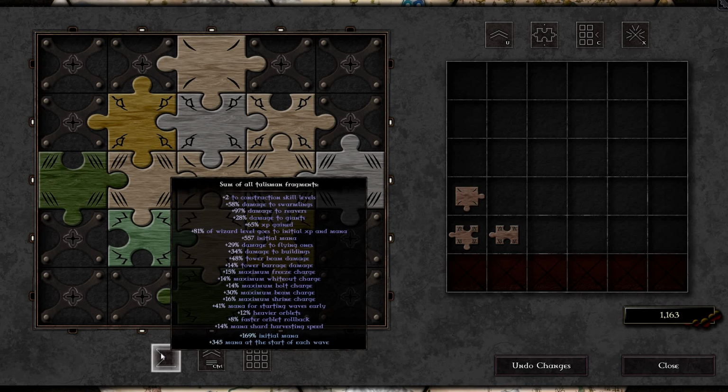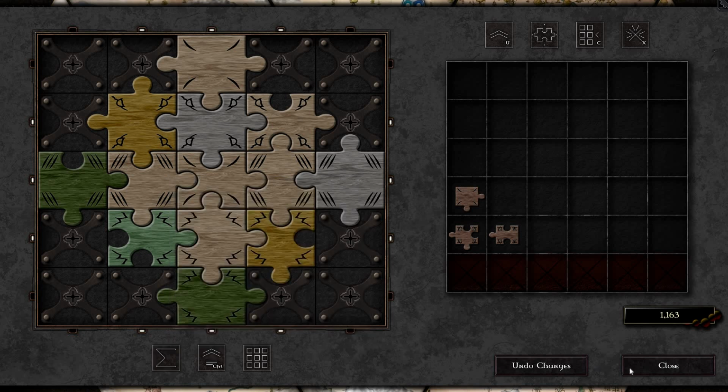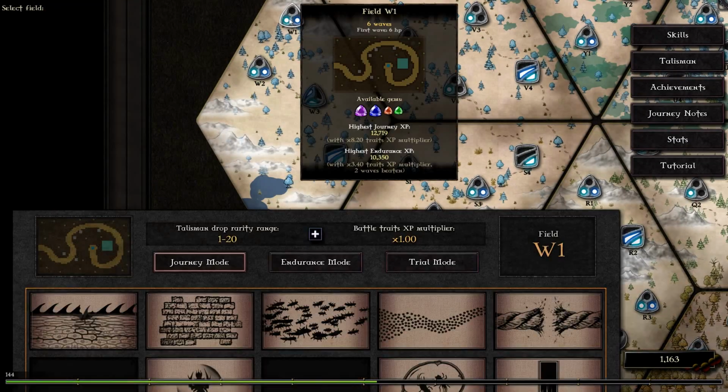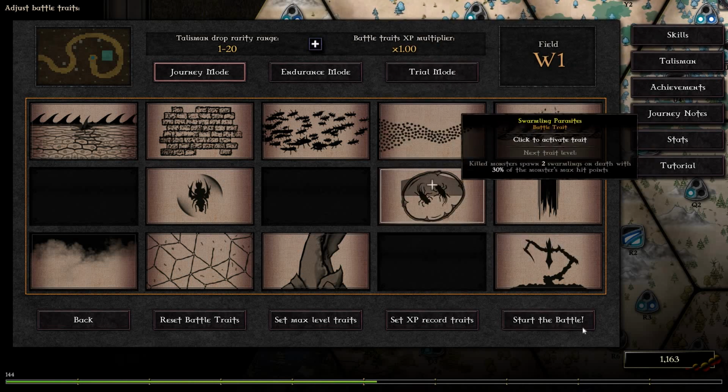So, what did I learn? I learnt that from the get-go, the game's a little bit of a grind, but it's not that much of a grind. Let's be honest. You can play the game for at least 20 or 25 fields or so without backtracking. You can backtrack if you want, and that's the nice part that I found about this game. You can backtrack and you can go ahead and play, you can do endurance mode on field W1 for another way of just getting more XP.